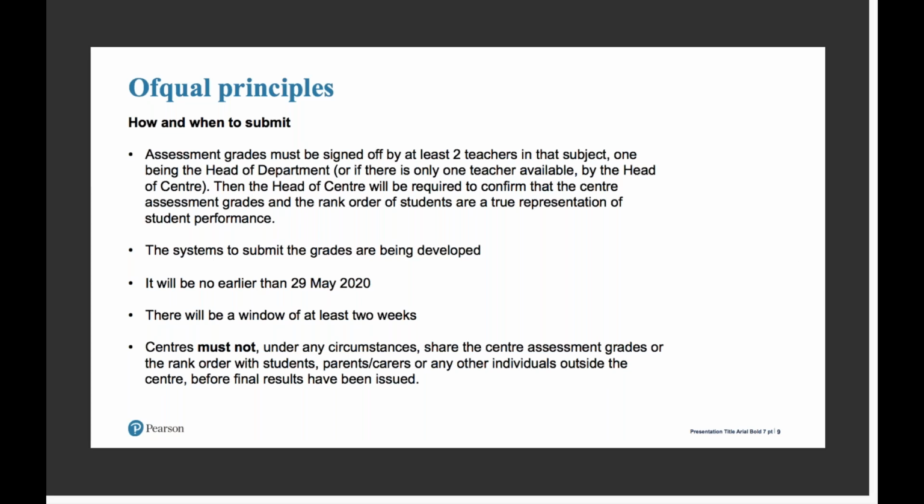The windows to submit centre assessment grades and the rank order will be for at least 2 weeks. And one thing to note is you must not share the centre assessment grade or rank order of students with any students, parents or carers, or any individuals outside of the centre before final results have been issued.